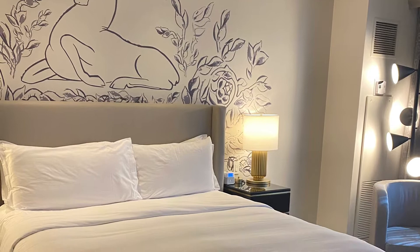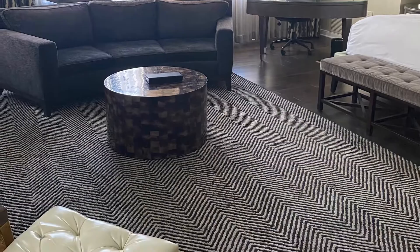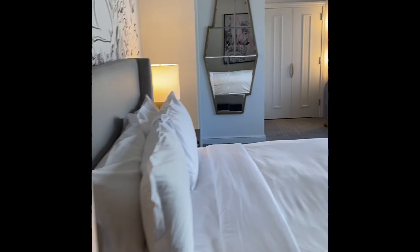Moving to the guest rooms now, this is your standard king and it also has a nice big beautiful bathroom. And then your junior suite, which has this beautiful entryway, moving on to a room with lots of living and sleeping space. The final is the grand suite, which is truly spectacular space — two bedrooms, two and a half baths with two huge outdoor living areas, including a space where they set up glamping under the city lights in the summer.